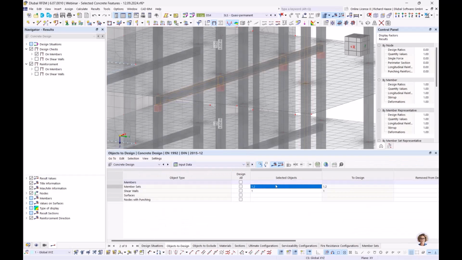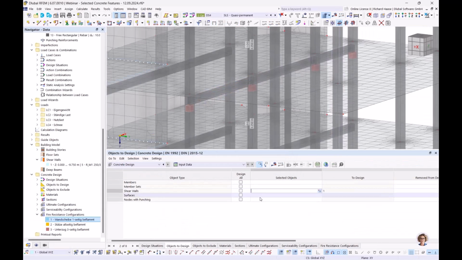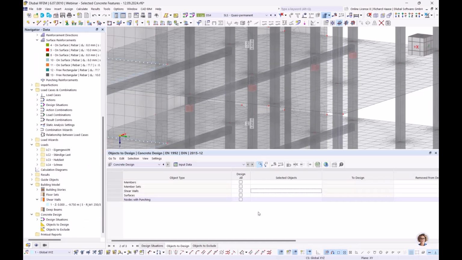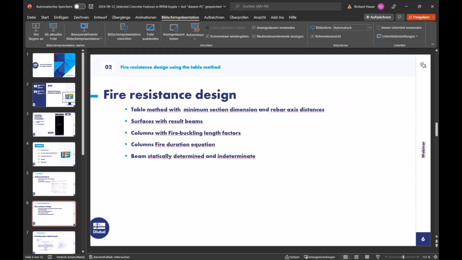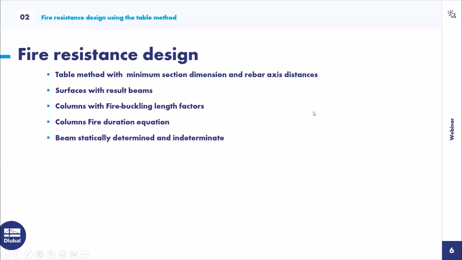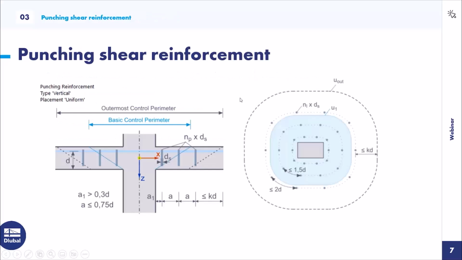Then let's go to the next point. I will delete these points for a better overview, and we will switch back to the PowerPoint, and now we are on the theme punching shear reinforcement.